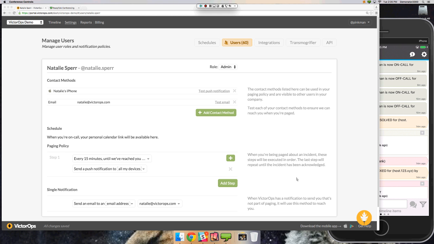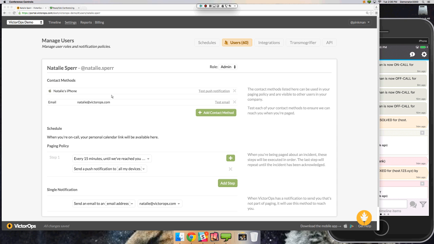Once you are logged into the portal, the first step will be to set up your personal paging policy. By selecting Settings in the upper bar and clicking on Users, if it doesn't direct you to you specifically, you'll want to pull up your record within the system, and this is where you can tell the system how and how often you are contacted when incidents are routed to you. You can choose to receive notifications by push notification, SMS, email, or phone call at the intervals that work best for you. This personal paging policy will be used based on your team's escalation policy.